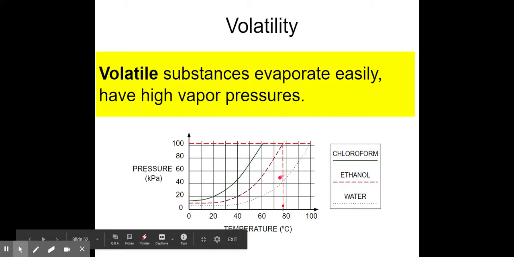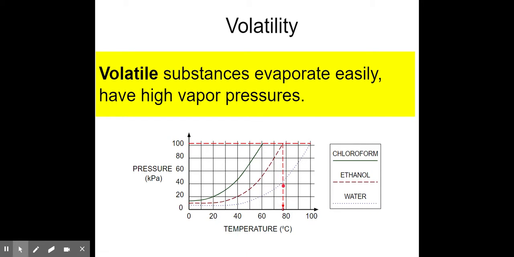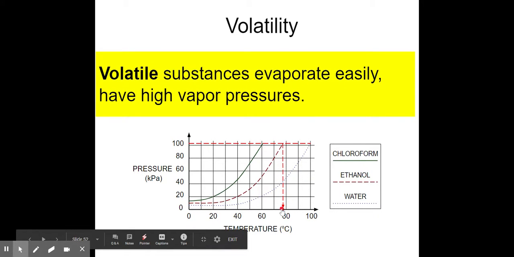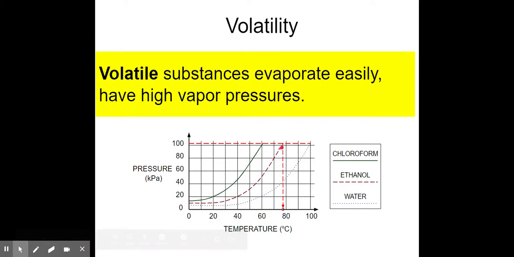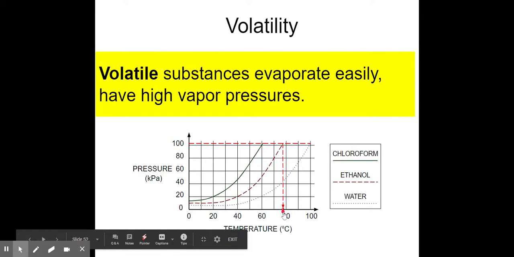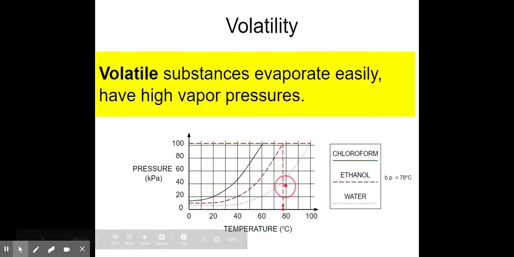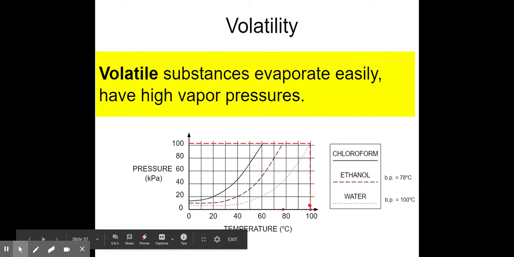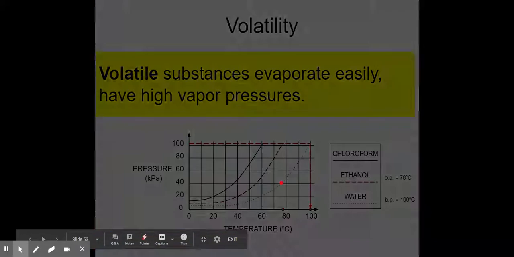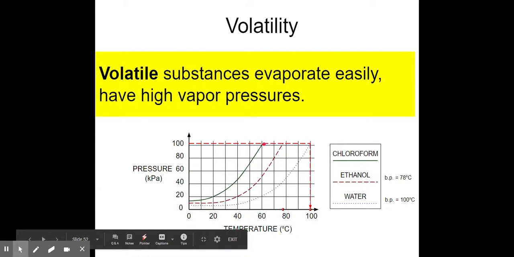These things. So water. Oh, actually, that's not water. That's ethanol. My bad. Ethanol coming down here. So what's the normal boiling point of ethanol? Just slightly before 80. This is 70, so that's in the 78 range. So the boiling point of ethanol is 78. We look at water, comes down here. Water we know is 100. And then chloroform is up here just above 60, so 61 degrees Celsius.